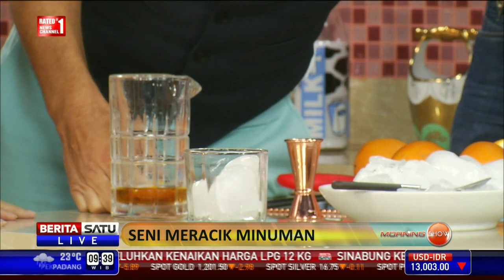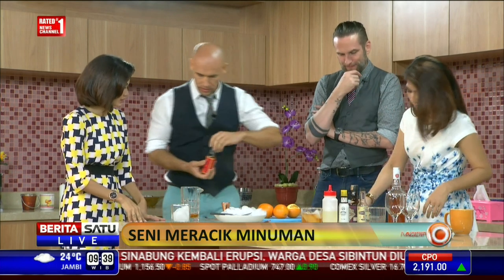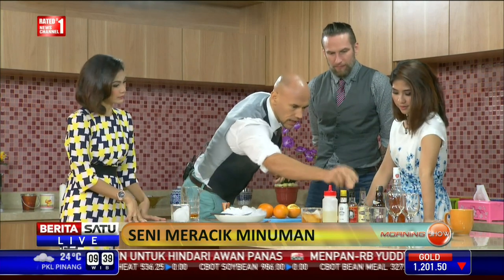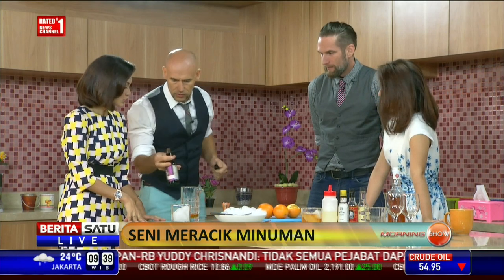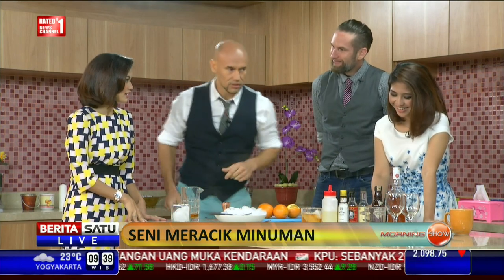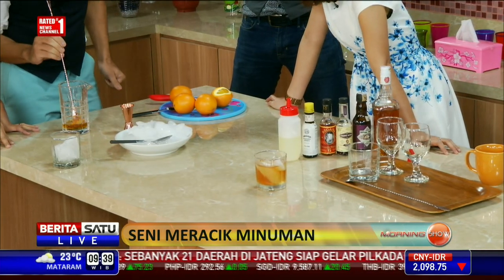Then we're going to use the orange bitters. This is very classic for an old fashioned. We'll do two dashes of that. And then I want to just add some chocolate bitters, because this is really nice, chocolate and orange. Just a little touch. Chocolate and orange really nice, right? Chocolate and orange and bourbon isn't bad.